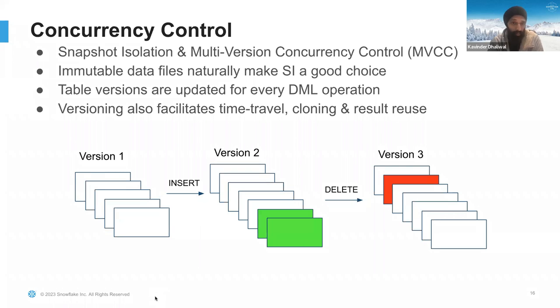Additionally, this versioning feature, which I think is understated or doesn't get talked about enough in textbooks, makes things like time travel an easy feature to implement in a cloud system, right? If you are at version 3 in this diagram below and you want to go back 2 versions, we support that because we have the properties of S3 that give us the fail-safe of the data, the retention of old data files. So even if the data is deleted from the customer's perspective, it still is in S3 for a certain amount of time. And within that amount of time, we can do time travel.